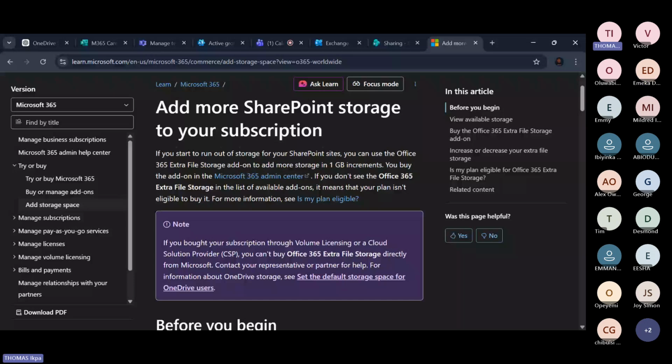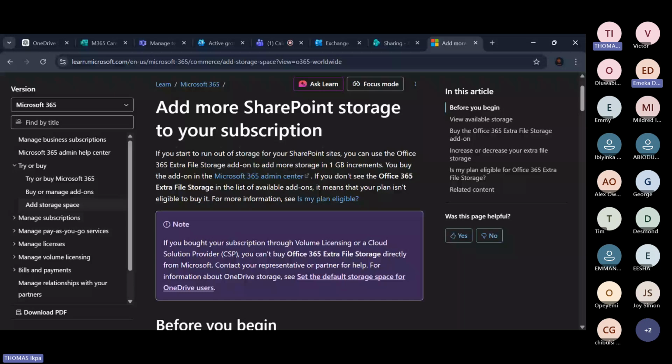You know that if you want to buy a normal license, let's say you want to buy for one user, you choose one. If you want to buy for two people, you choose two, right? But if you want to buy storage for SharePoint, one seat count, that is one license, equals 1 GB, 1 gig. So what does that mean? If you want to buy 1 TB, you have to buy 1000 gig. You have to buy 1000 gig for you to get 1 TB.